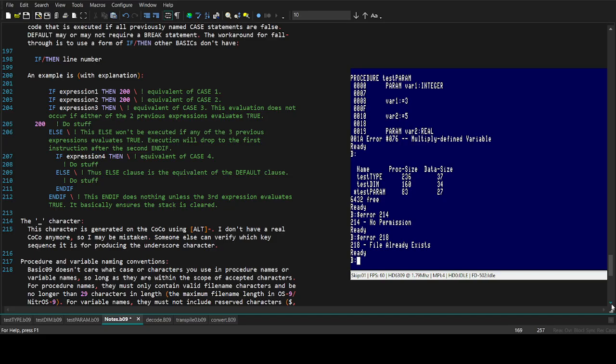So all that happens when it gets through with whatever is within that if expression, then endif, when it reaches the endif, all it does is go to the next instruction. Okay? It just makes sure the stack is cleared and goes to the next instruction. So that's how it works.